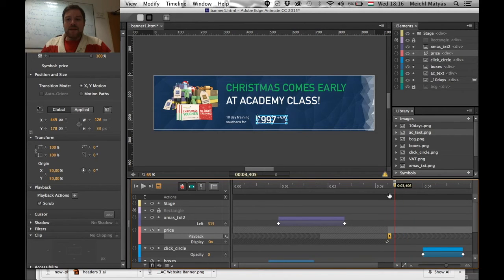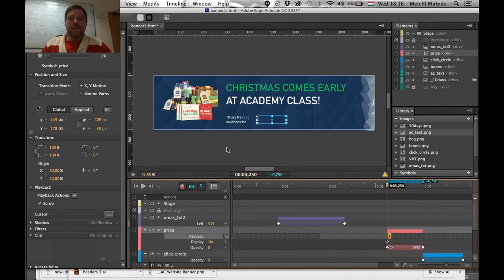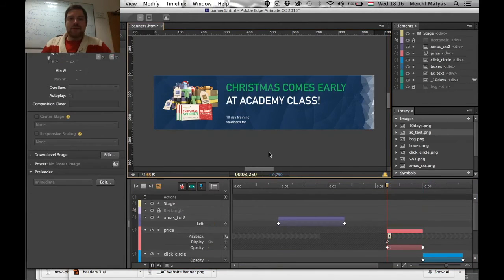So one thing that I can do is animate opacity for it, for example. So let's just go chevron, animate opacity from 0 to 100 before it's turned on. So it goes.